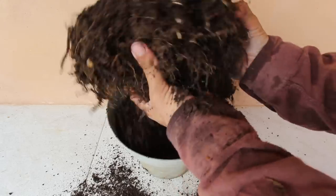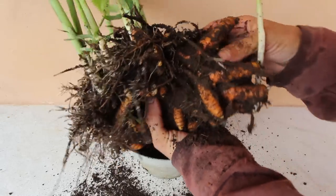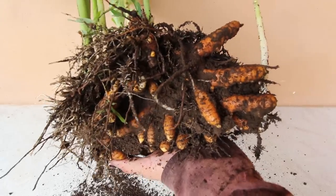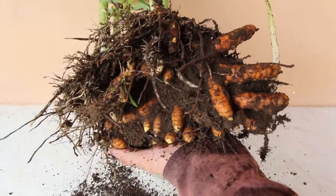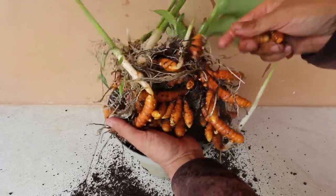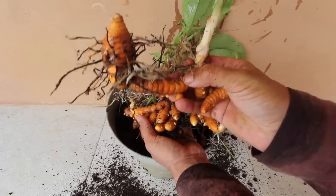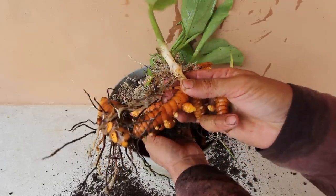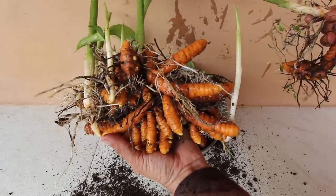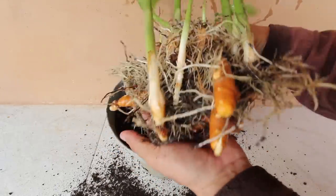As you might have noticed, the root is covered with soil, so it's a little bit difficult. So you can wash it in a bucket with water or rinse it with a water hose until the root is completely clean. And then you can very easily see what's going on underground. And this is the result. From that little one single piece of turmeric, all this stuff developed. It's a whole year of growth, so you have to be a little patient, of course, but it's well worth the wait.